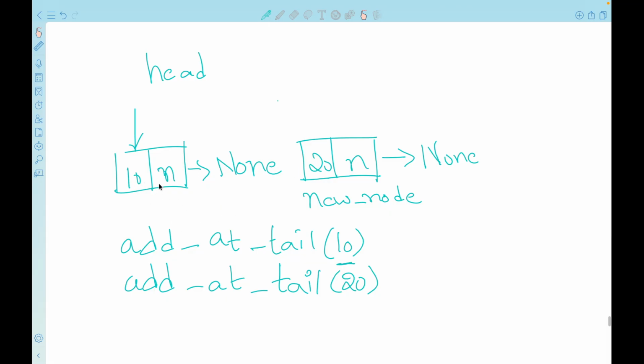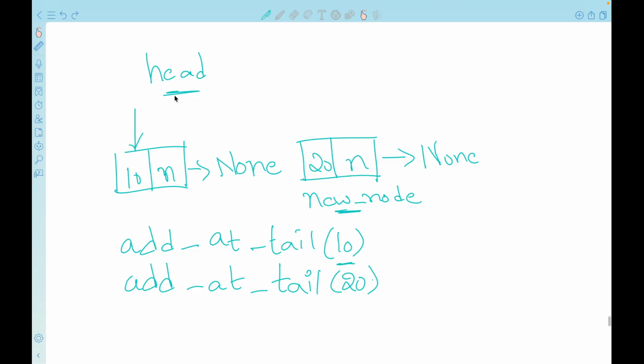So now we need to establish a connection in between the 10 and 20 here. We should not go for directly making the connection with the head address. Head next, making a connection to the new node. Yes, you can make the connection to this node here, 10 and 20. But what about the next upcoming nodes? That is not correct here. So what is the procedure for performing a connection?